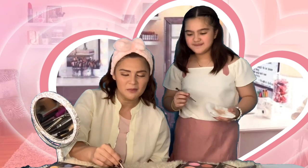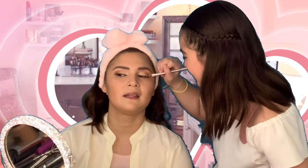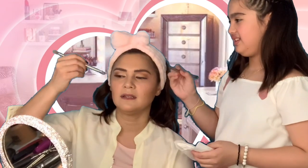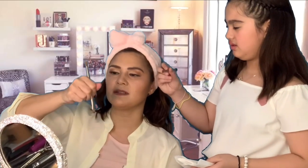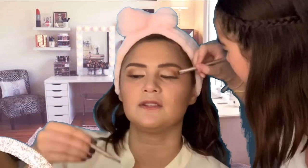So, okay, I'll blend a little bit more. Like that? Yeah. When you hold a ganyan anak, ganyan. There. No, just like this. Kasi if it's ball pen na sharp pencil, so it's easier for you to blend. There you go. And you know, it takes a lot of practice.